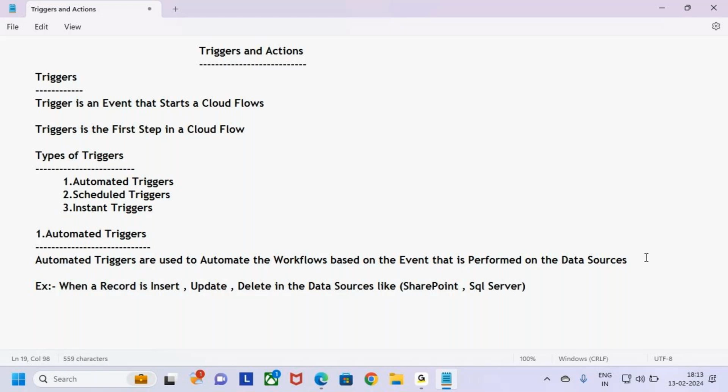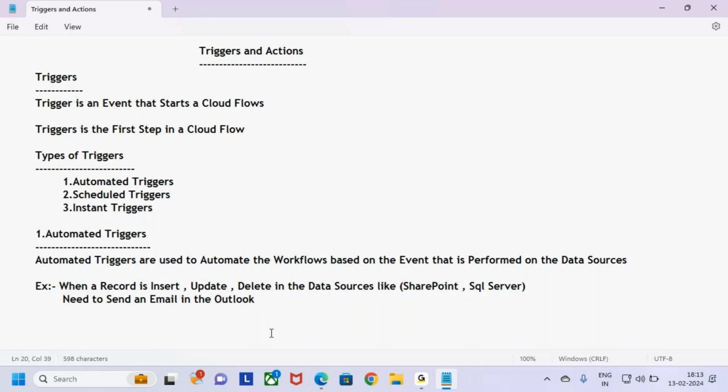So when a record is inserted, updated or deleted in the data source, we need to perform an action here, for example send an email in Outlook.